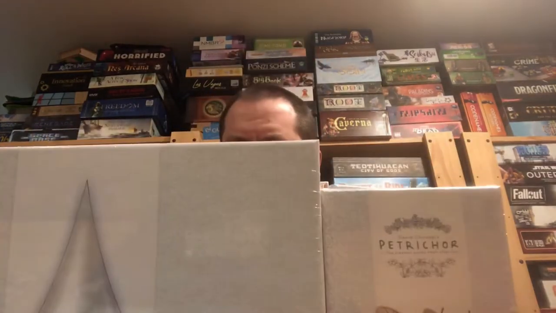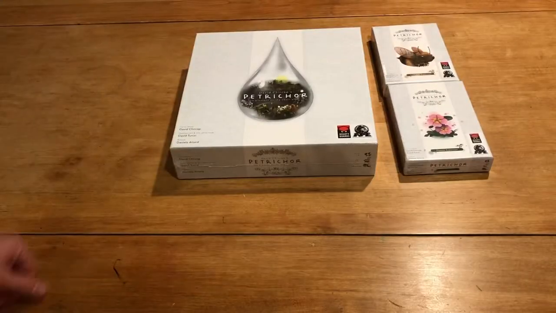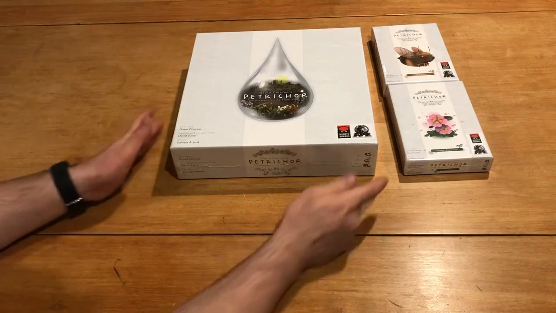And this time, I'm going to unbox Petrichor. But I'm also going to throw in a couple of bonus unboxings with the two different expansions as well. So you'll get to see everything that is currently released, with the exception, I guess, of maybe a promo card in this unboxing. So let's take a look at what we've got in this beautifully illustrated-looking game from the back. Okay, so, like I said, we're going to do all three of these.